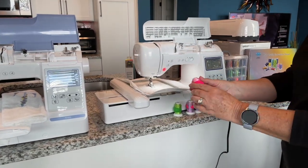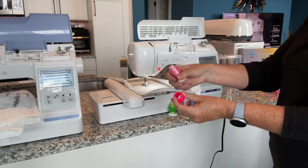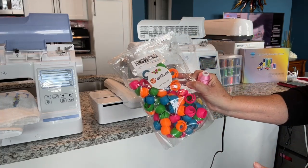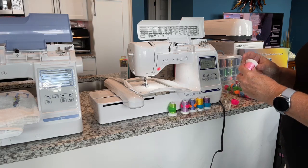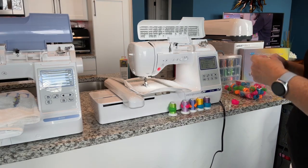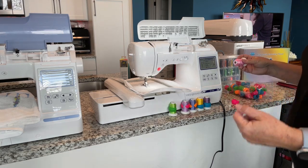Here's my first thread, with this nice little spool saver. Oh, that's pretty. It keeps my thread from just dangling and getting loose all over the place. You know what's weird is the SE 1900 that embroiders and sews actually in the carousel looks a little less expensive than the PE 800. Is it just embroidery? It might be on sale. That's interesting. Might be a really good sale right now.